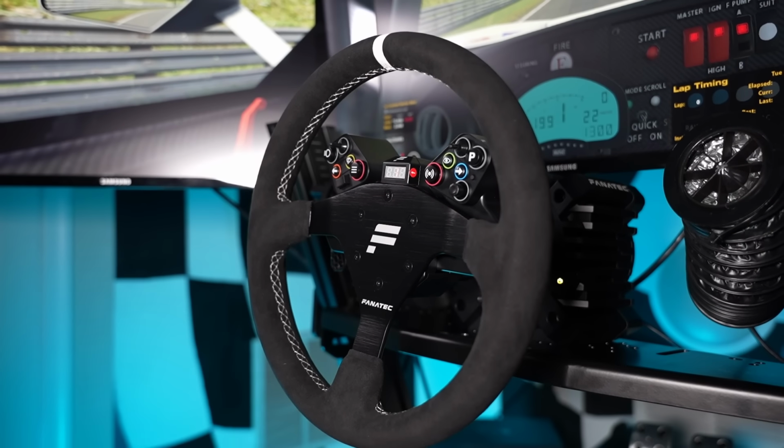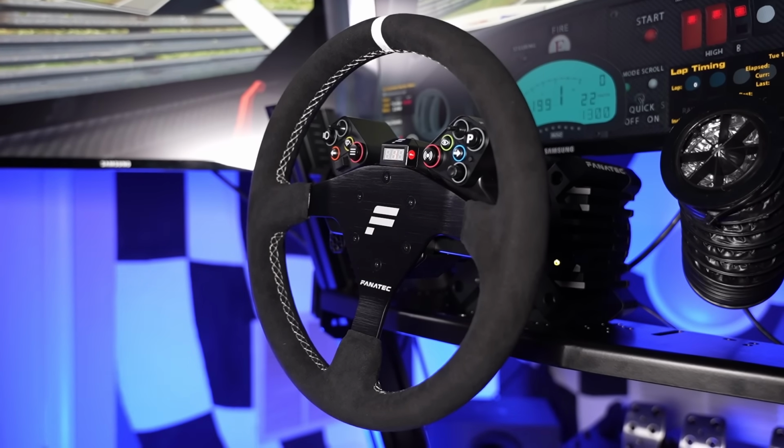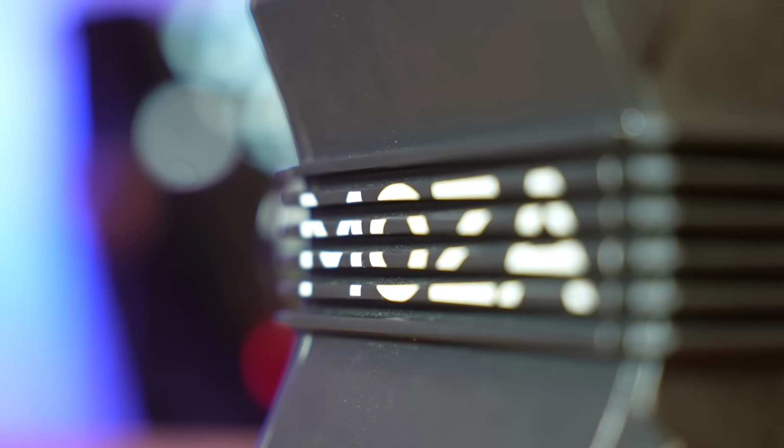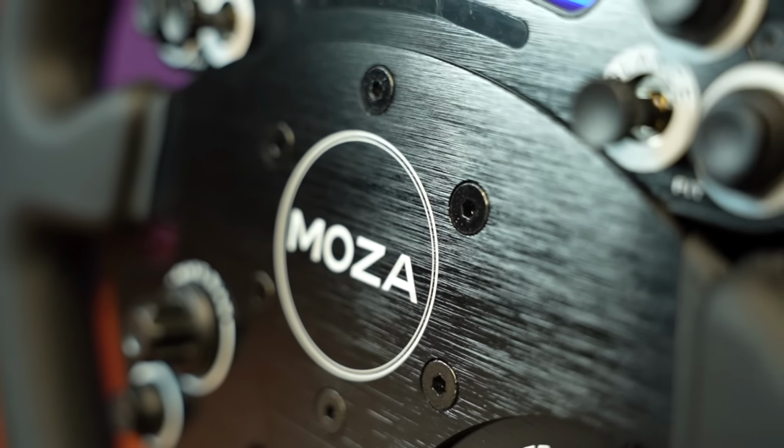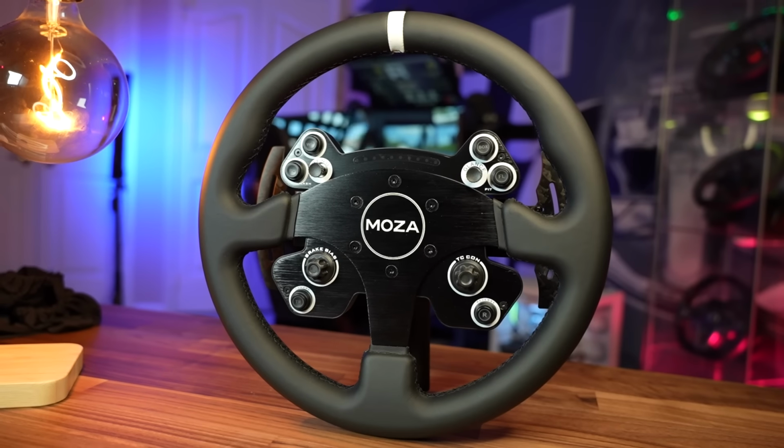If GT-style steering wheels aren't your thing and you want a circular wheel instead for rallying or drifting, FANATEC has the advantage in terms of total options, but Moza also puts up a fair fight. With Moza, you'll be looking at the $270 CS V2P, a leather-wrapped 330mm diameter wheel with ample functionality, a minimalistic design, and a good quality feel.